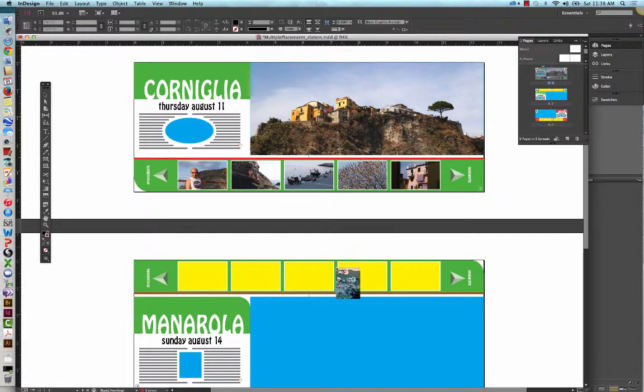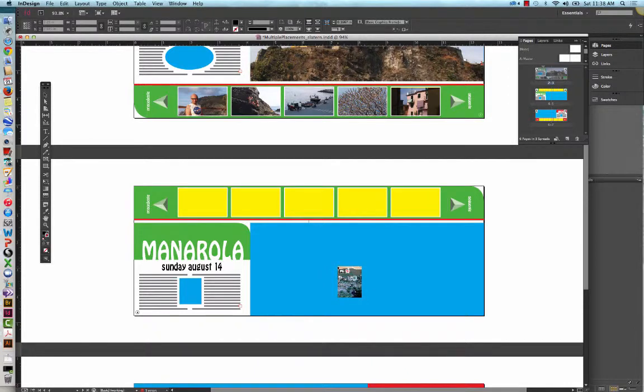And we were supposed to have spread 4 and 5, so let me make sure I've got 4 and 5, which I do.